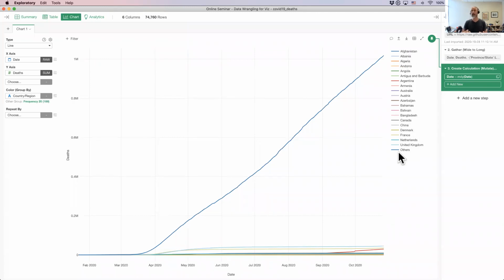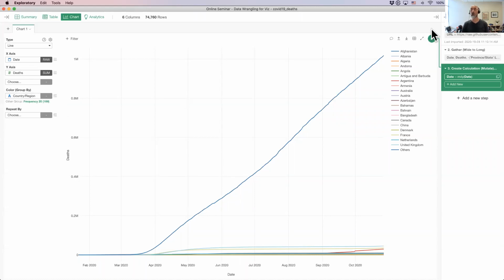This data has 189 countries, but you see only about 20 countries. That's because when you assign a column with many unique values, it automatically creates an Others group, because it doesn't want to have 189 lines. You can change this setting, but if I remove this setting, you end up with a crazy amount of lines.